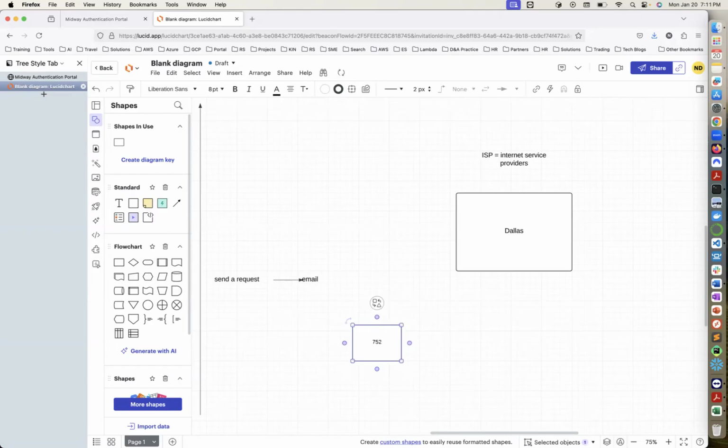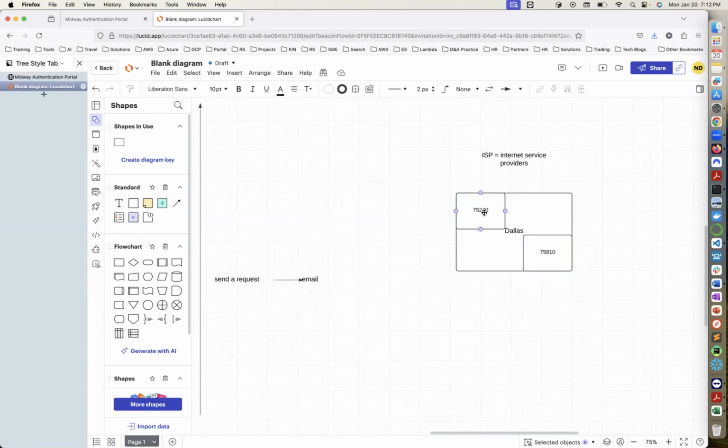Then you have another zip code like 75810. So these service providers come to this zip code and they create something called a wide area network.